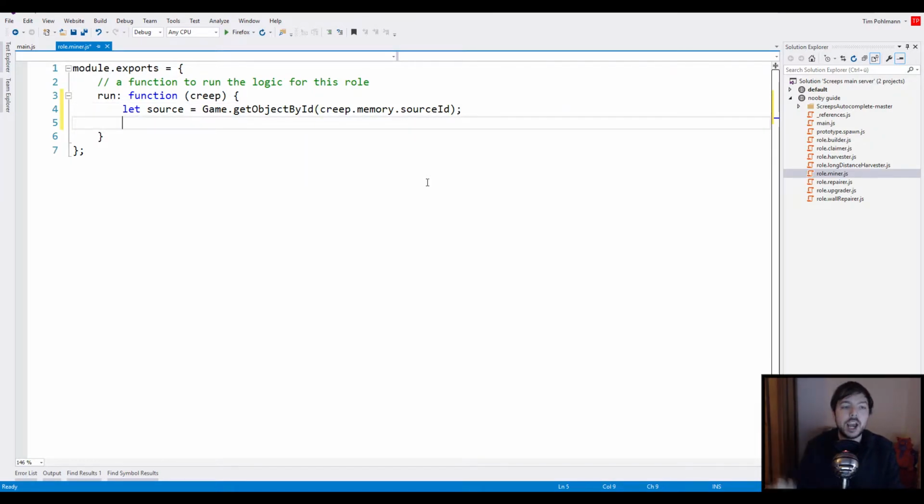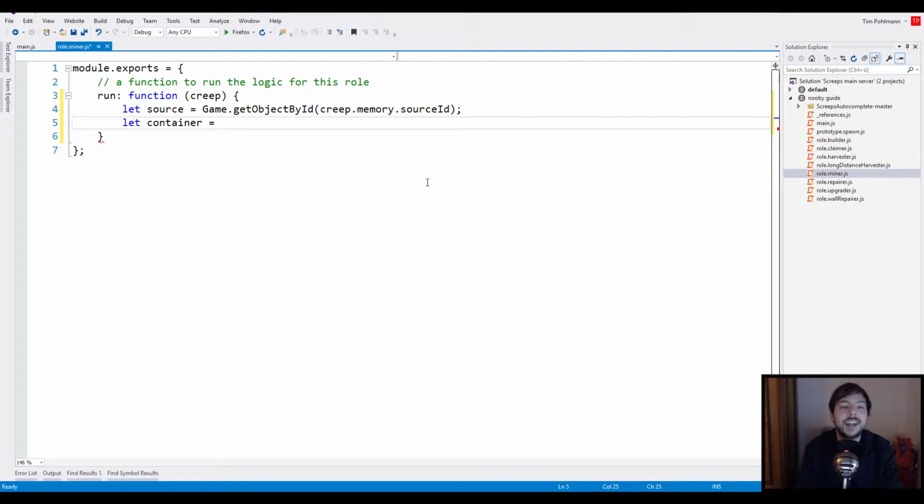Okay, now we need the container as well. How do we get the container? Well, that's a little more tricky. We could store a container there as well, I guess, but I decided for a different approach, which is probably not optimal, but anyway, let's do it this way, because it's the first thing I came up with. So for the container, we're going to look for a container right next to the source. There's a semicolon missing here, I think. Never mind. We're gonna fix that in a moment. Maybe we don't. No, it doesn't need a semicolon here. Never mind. I'm an idiot. Ignore the last few seconds.